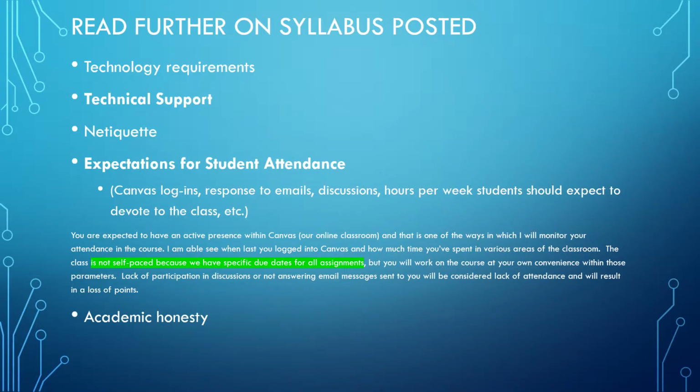There's a lot more in the syllabus. I'm going to just post a couple of things here for you to look over. If you look at technology requirements, this tells you a little bit in the syllabus about what kinds of things I'm expecting you to have on your computer, what kinds of updates you might have to do if you wanted to test to see whether your system is ready. If you have any technical support, you can either go to dashboard, you can go to the WashU technical support, or you can actually look at sometimes sending me an email. But if it's a tech support issue, like something's not appearing on your page right, or it's not formatting, those are the places you're probably going to get more information for.